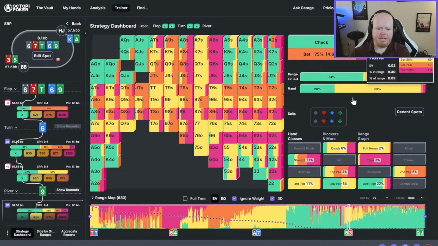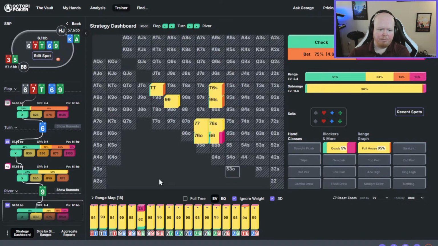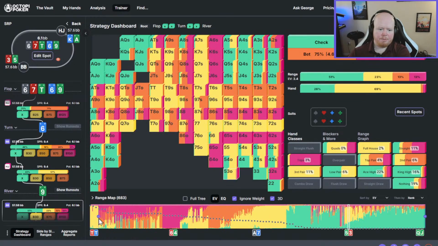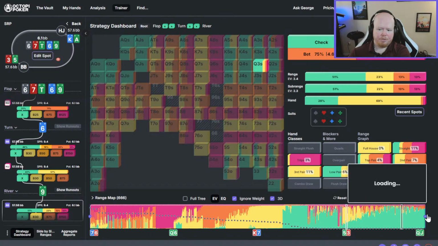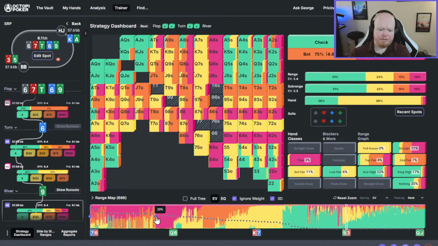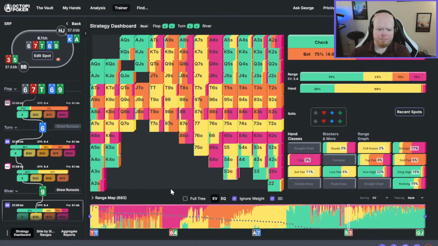Yeah, okay, so this is again another pretty clean sort of strategy, where you've got different distinct regions of the range here, right? You've got the very, very top, which is full houses, which are almost exclusively betting small, right? So that's the very top end of the range right there. Then you've got this part here, which is a lot of the value that is kind of mixing. Like you've got that right there, which is just 8x. Straights are doing a lot of mixing right there, just different types of sizes being used.